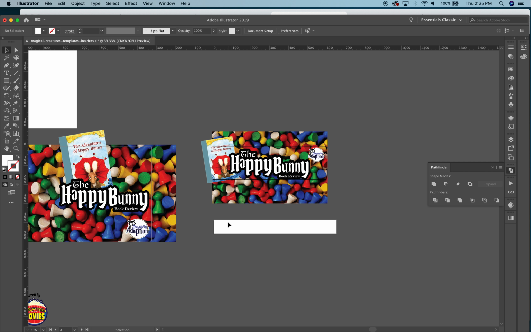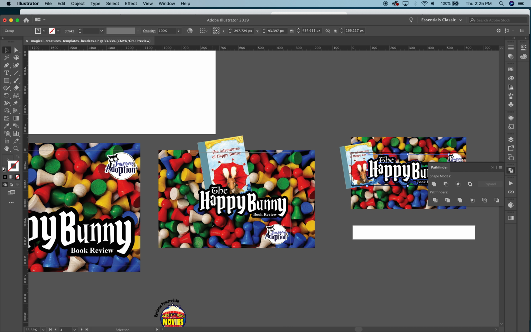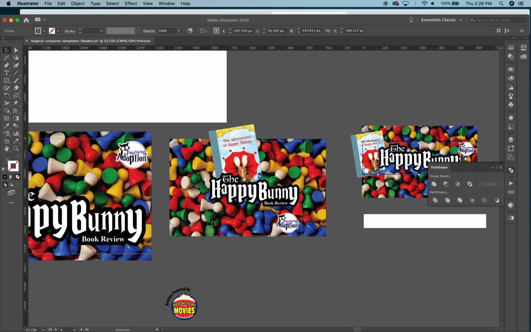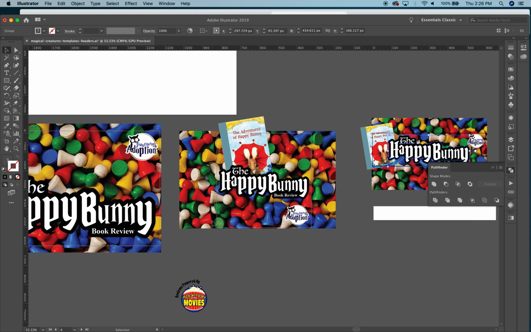So usually with these, it'll be a little bit smaller. You're going to follow all the same rules. I might take this wording apart and make it so that everything runs horizontal instead of stacked like this. And I might also add a button on there that says click here to read, or some sort of a button with an action to it. Okay, but that might be few and far between. Your higher up from Transfiguring Adoption will more than likely let you know if they need that or not.